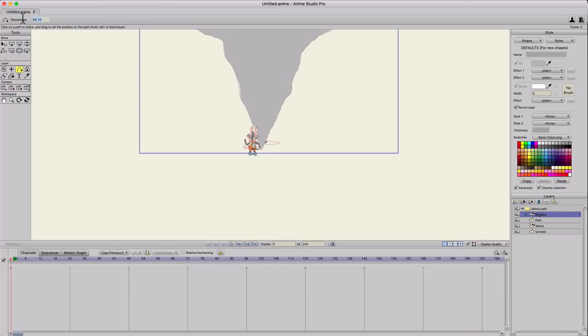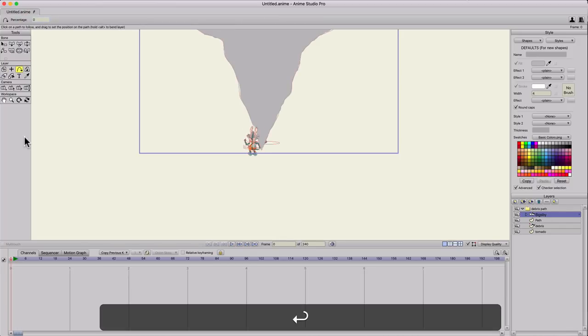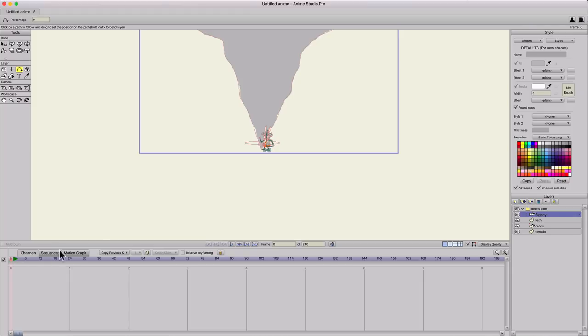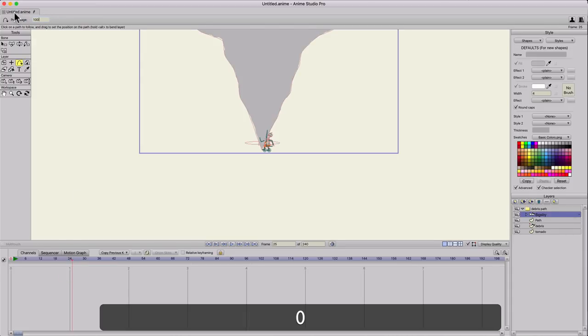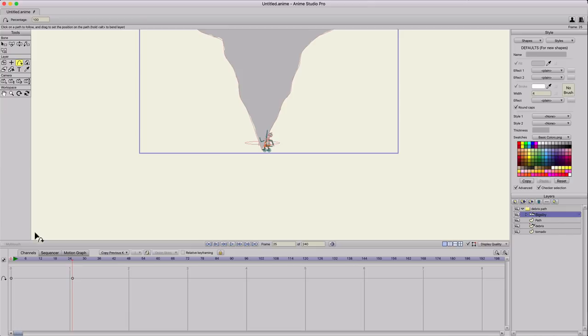Let's just type in 0. So he starts at the first part of the origin. We'll go to frame 24, type in 100. And we'll do the same thing. We'll just have him continually spin around it. So we'll just hit cycle.